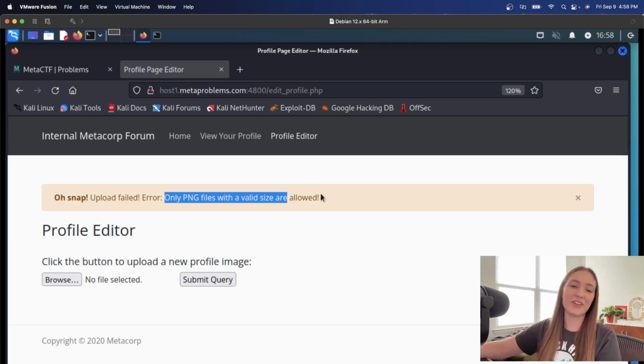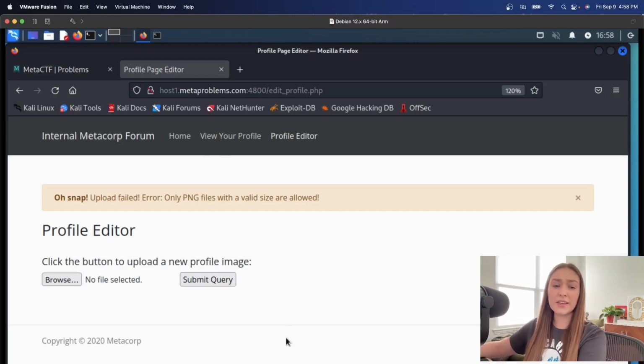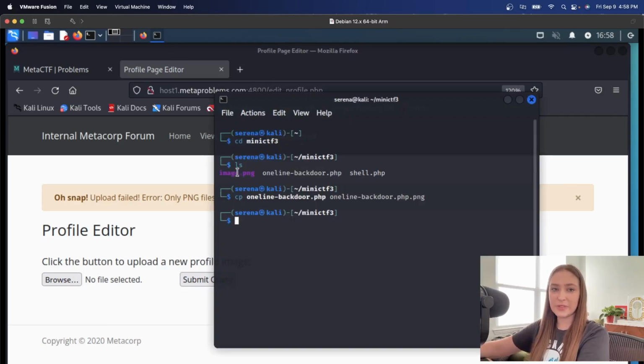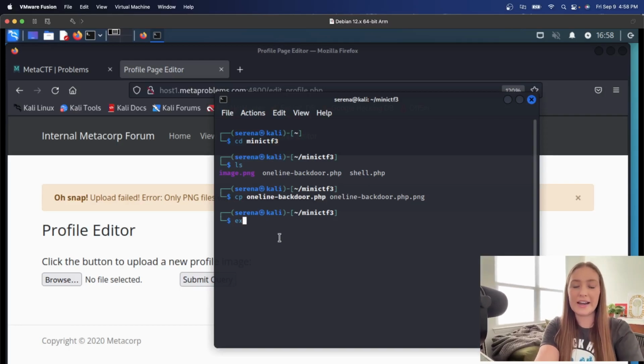So now we know that there is a program that is checking the image size. There are a few different ways to get around that. This is the way that I did it: we're going to add this backdoor to a PNG image. As we saw previously, I have image.png. It's just a simple PNG file I downloaded off of Google, so any PNG image should work for you. Now, I'm going to use a program called ExifTool. If you don't have that, go ahead and download it. That's what we are going to use for this walkthrough to add that backdoor.